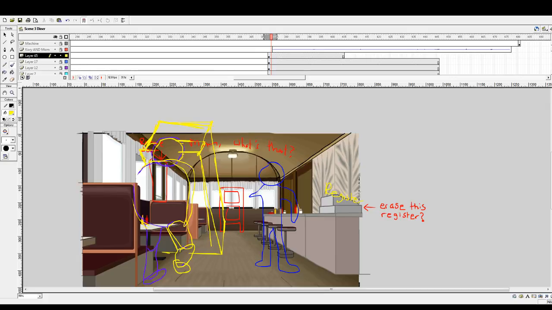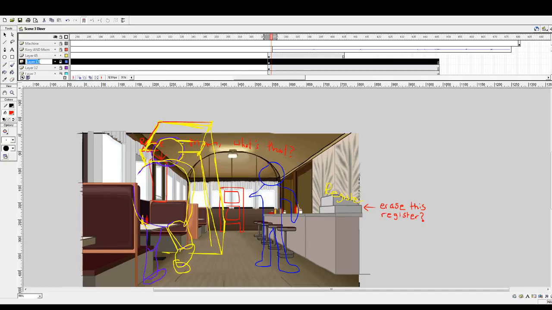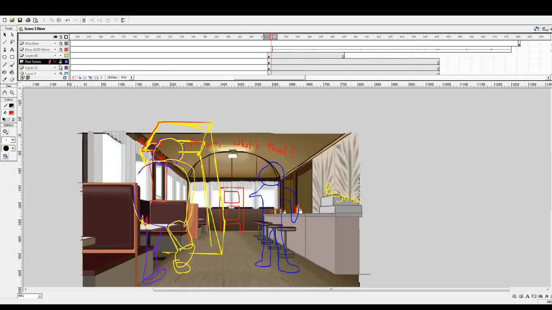Something looks weird about this. I think what I want to do is make some stuff invisible. What layer is this? I'm going to call this red notes. Make that invisible. What's this?